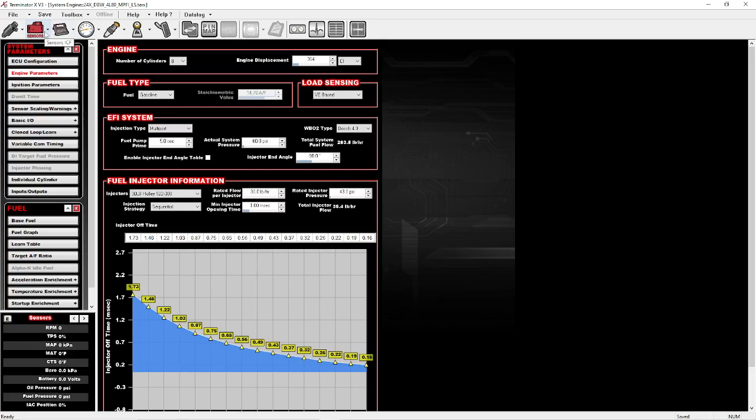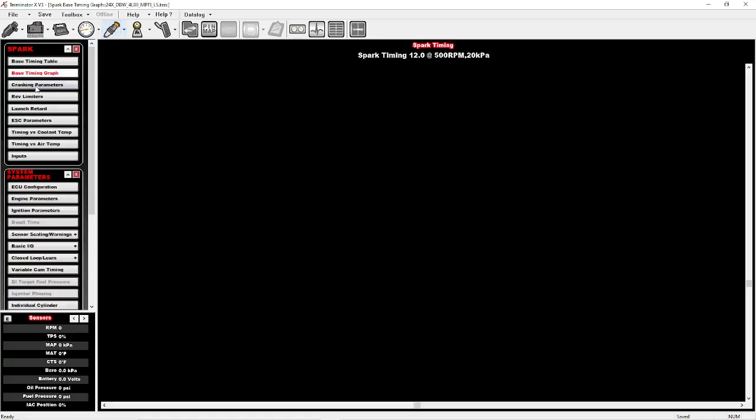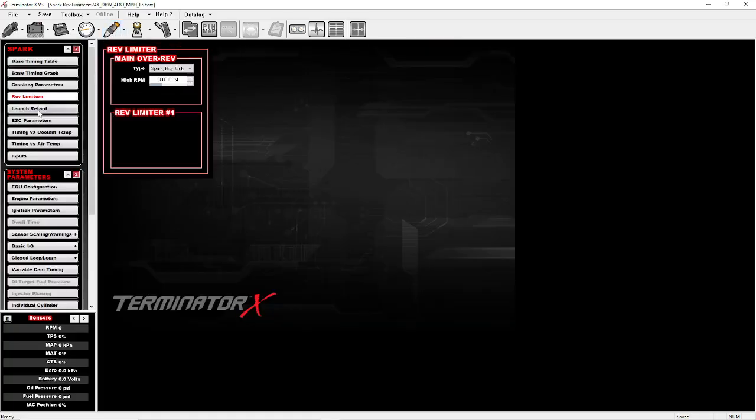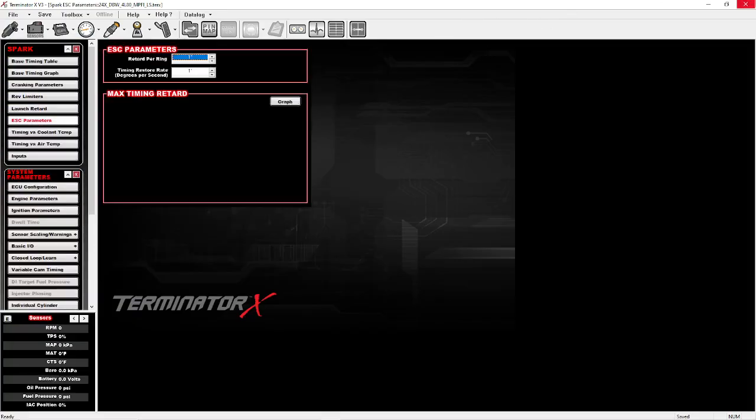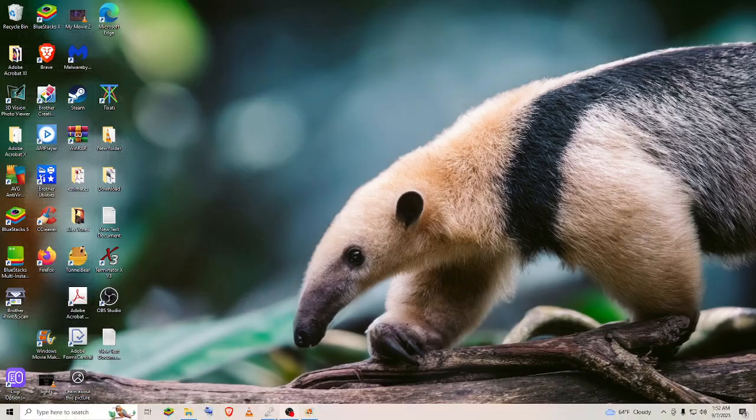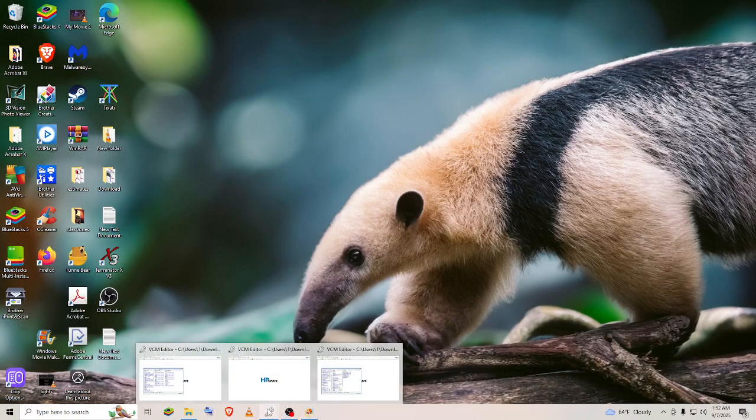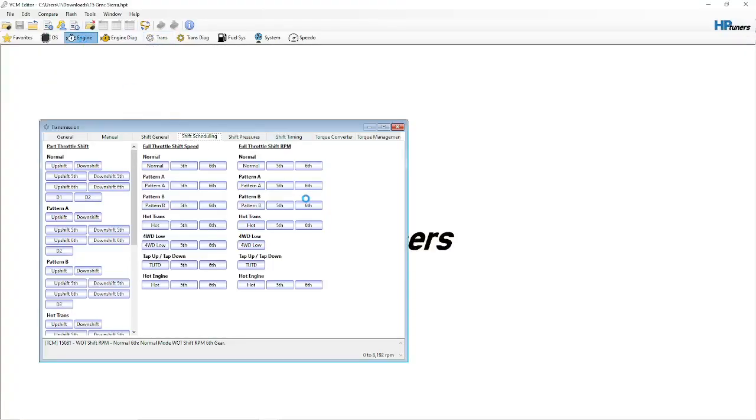And as long as you have your manifold absolute pressure sensor, you can have your crank and cam sensors, your cam for your engine phases and injector angle, as you can see down here. Same thing with the crank angle for the ignition timing. So you have a lot fewer parameters in here in comparison to a factory ECU.